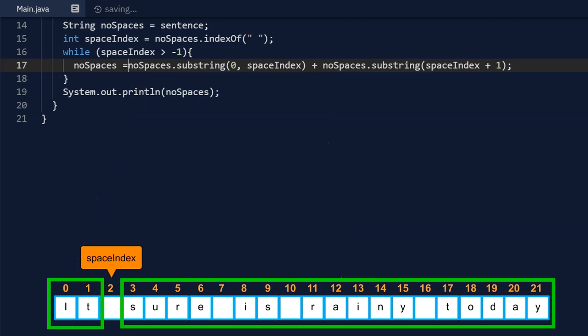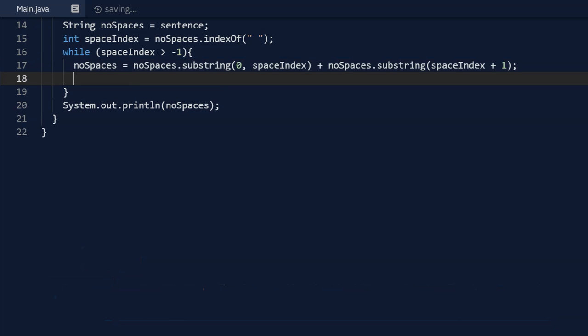That way, no spaces will be constantly tweaked until it is the string we want, the full sentence without the spaces. Okay, after removing the space, we need to update our space index variable. Again, once no spaces no longer has any spaces, this line of code will set space index to -1 and our while loop will terminate.